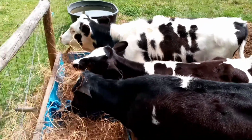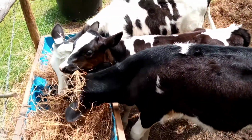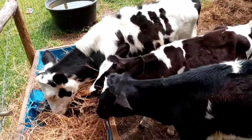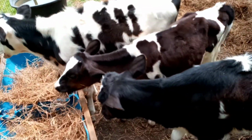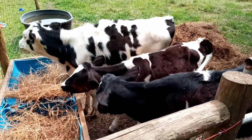And so the main one that I'm really worried about is the brown stomach worm, because that can affect their growth. But of course all the other ones are bad, roundworms and everything else, lungworms can make them really sick. But the brown stomach worm can really affect their growth, especially if you're growing them for meat. So getting them wormed is really important.